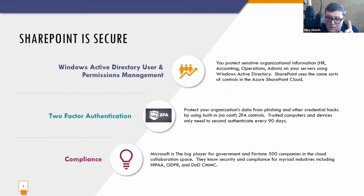But if you are one of those rare unicorns that does not even accept credit cards, so you don't fall directly under PCI requirements, every state has cybersecurity laws. And in the event that you are breached, you can be audited by the state to make sure that you are following best practices and guidelines. So using the Microsoft Suite and SharePoint in particular is a great way to show that you're making reasonable and appropriate actions to prevent breaches.